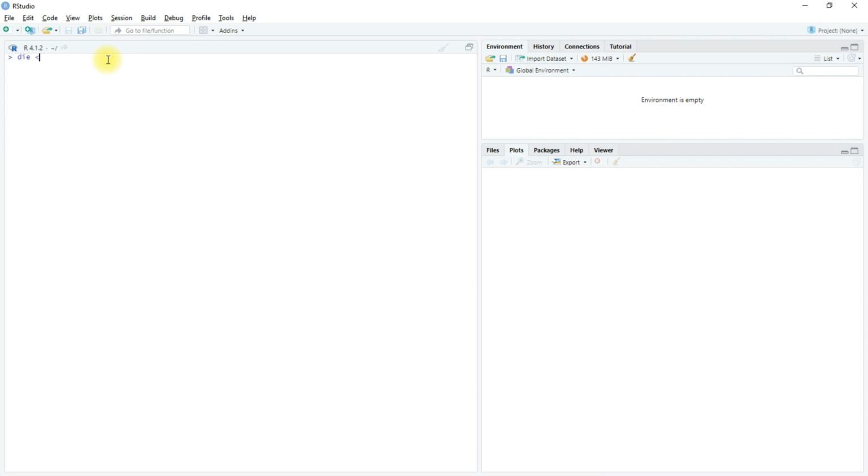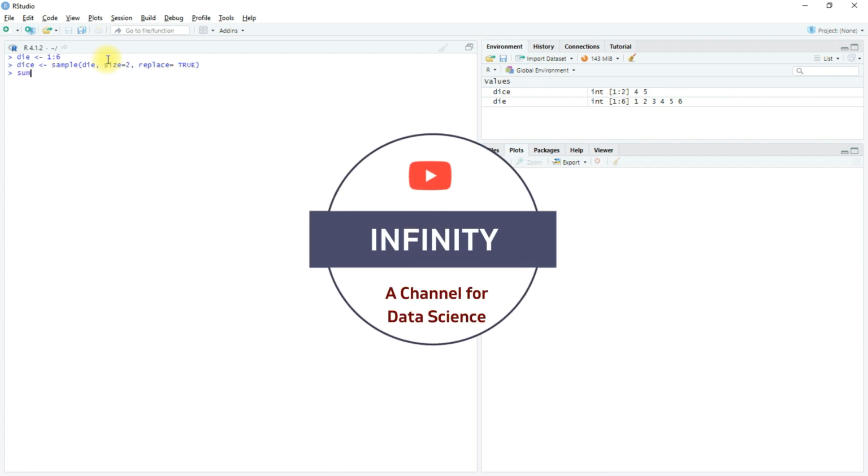So let me create the die object, and let me create another object called dice, and I am simply feeding the result of the sample function to dice, with replace equal to TRUE, and now I am using the sum function to sum the pair of dice.